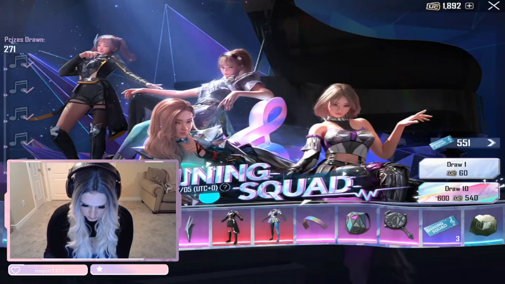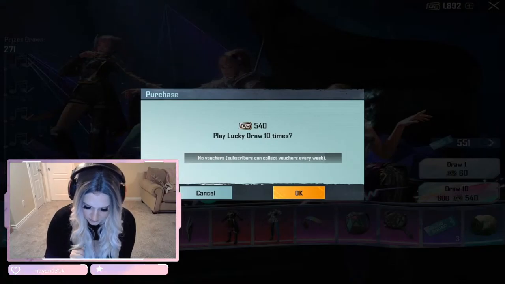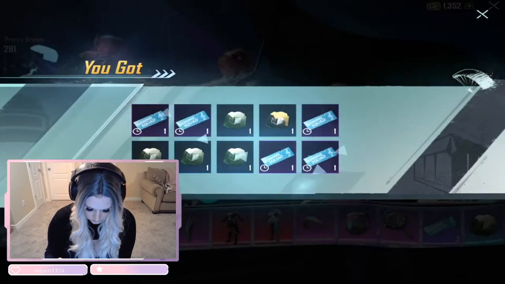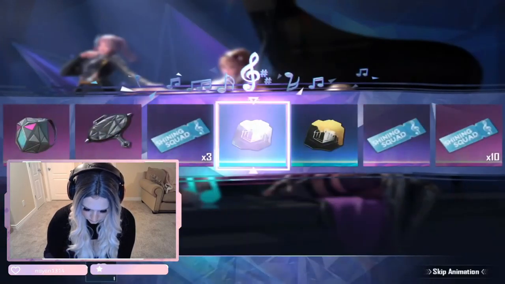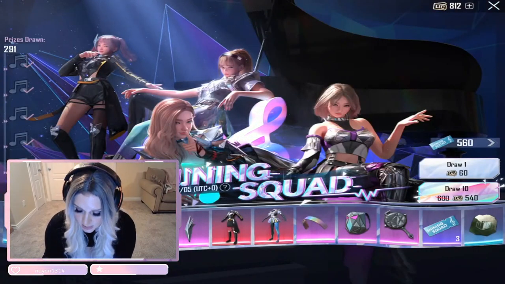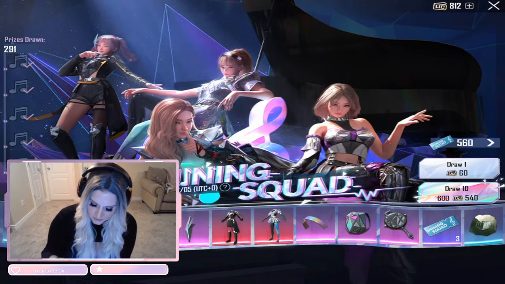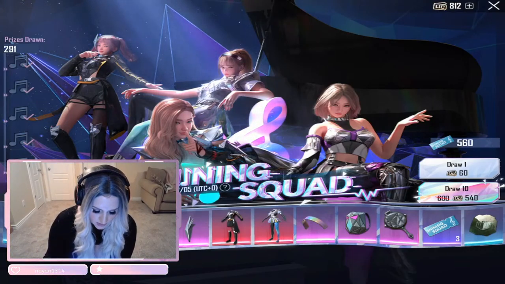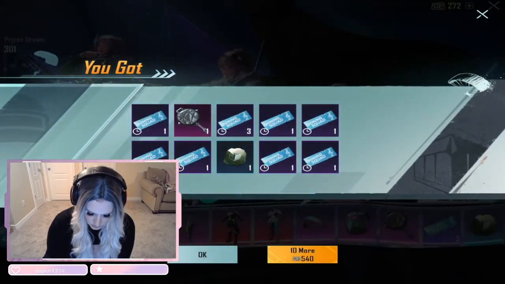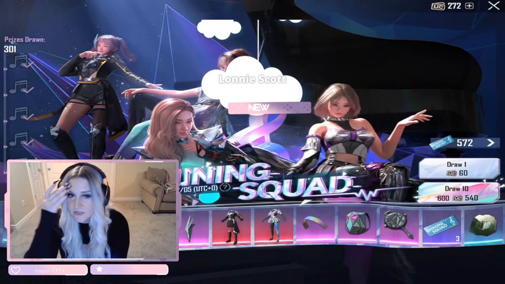Alright, where am I at now? 551. Oh, I better get 49 coupons in the next 3-4 spins. It's not giving me coupons anymore. I've only got 9 in the last 2. Fuck my life. Alright, well, I already got one outfit, but look how close I am to getting another one. I got the pan again. 572. God.